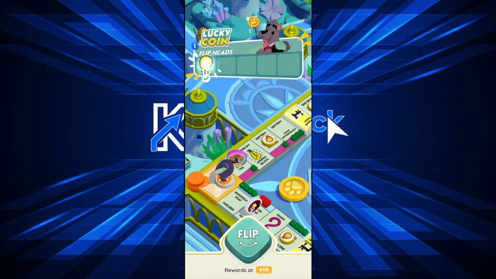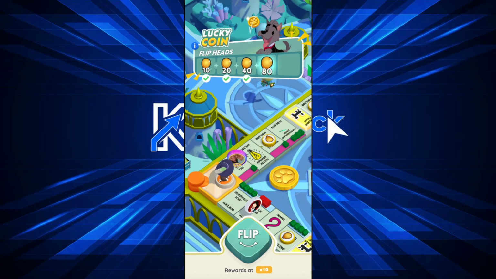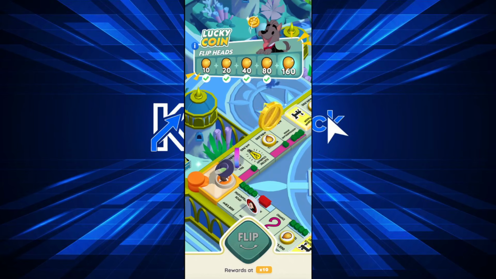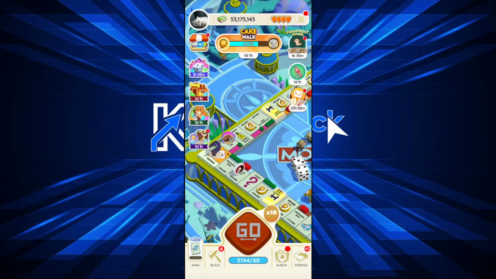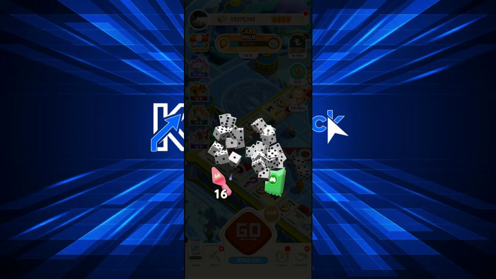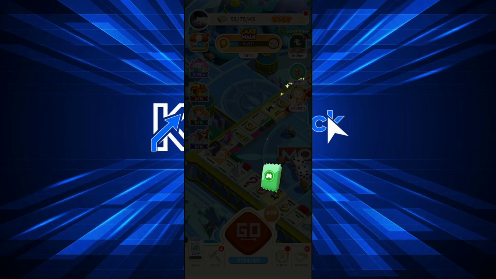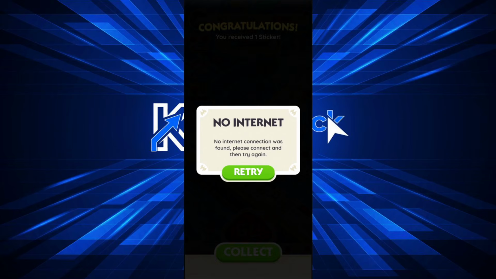Let's click on another one until we get the no connection notification. It might take a while. So let's click on go, flip, and flip until we get to the next section. Again, we got a 9, we got a 7, and we should also be able to roll another one here. It might take a while, so just wait until you get the no internet. As you can see right now, we got the no internet.